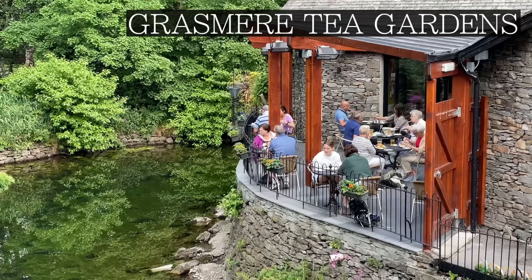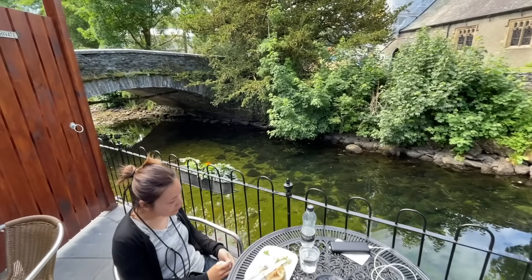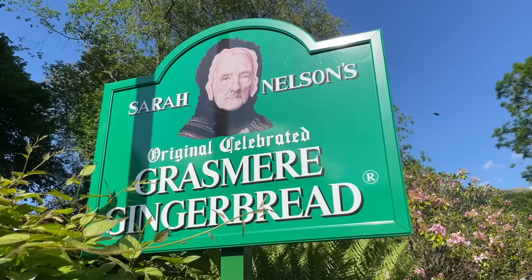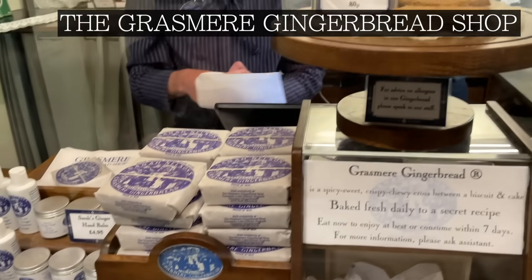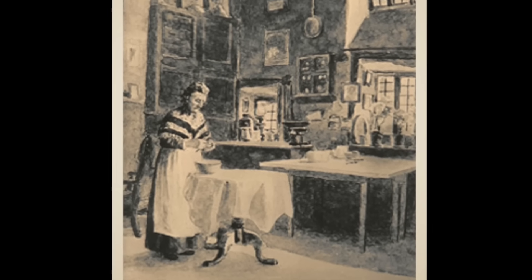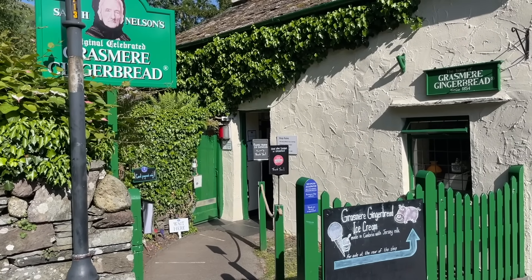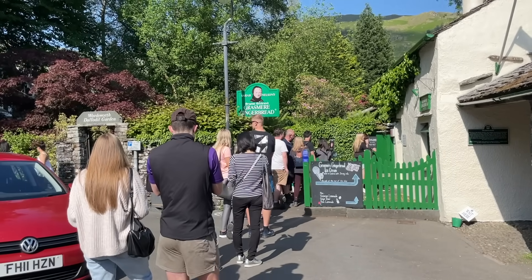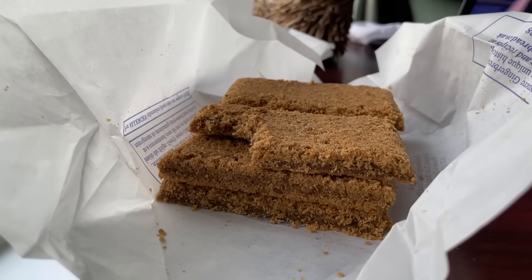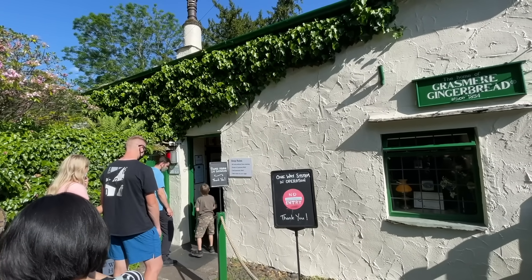We also stopped by at a lovely little cafe that overlooked the river below. A tasty spread of simple food dishes made for a great lunch, and we certainly hit the jackpot with our seats. Grasmere is also home to the second quintessential food you have to try when in the lakes — Sarah Nelson's Grasmere gingerbread, which is the best gingerbread you're ever likely to taste. Sarah started baking the spicy, chewy gingerbread in the 1850s in this very cottage and selling it to the locals. That tradition still continues today, albeit with queues and a slightly wider net of customers. The recipe is a heavily guarded secret and can only be bought here or through their website.